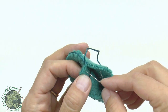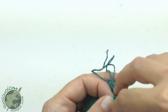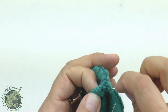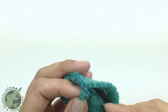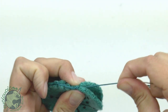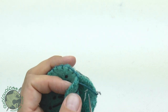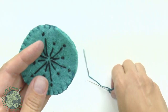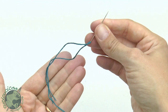Because I'm doing 2 layers, I'm just gonna stick it in here on the inside and make my knot there. So let's see, first pull it through here and then just grab my stitch. If you're doing regular embroidery, just pull it to the back. It doesn't really need to be perfect in this case because I'm just going to be hiding it on the inside. Snip off the thread. Okay, now let's thread your needle with the new thread.